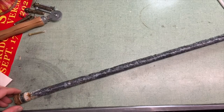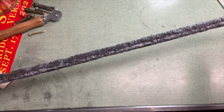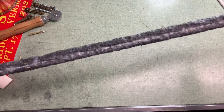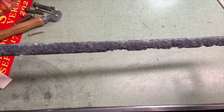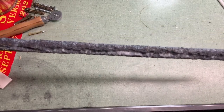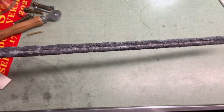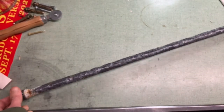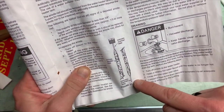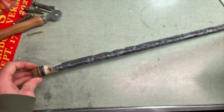So here's the rod pulled out in a little better lighting so you can see what it really looks like. It's pretty pitted. And on this side, you can see it looks pretty good, but on this side, it definitely was getting more towards the core of it. From what I read in my manual, if the support wire is exposed, that's when you know you need to replace it. So I'm not that bad here.